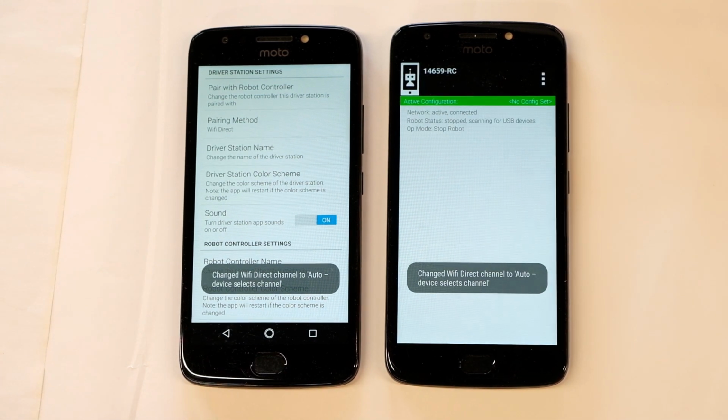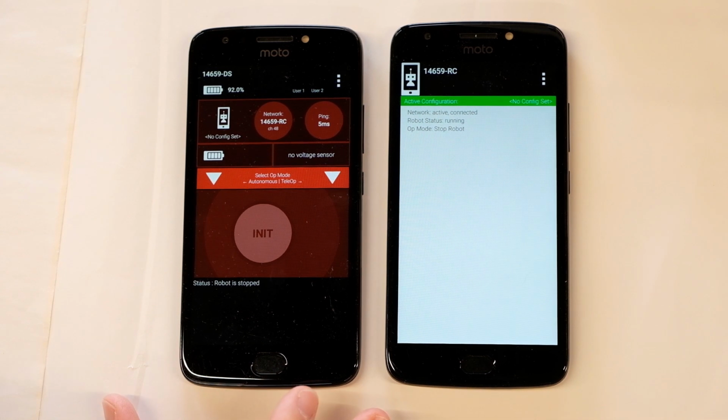I'm not going to do it at this time, but at some point you'll also need to disconnect these from your local Wi-Fi. If they're connected to your local Wi-Fi when you're in competition, you can get disqualified. It's illegal to be connected to Wi-Fi when you're in competition.